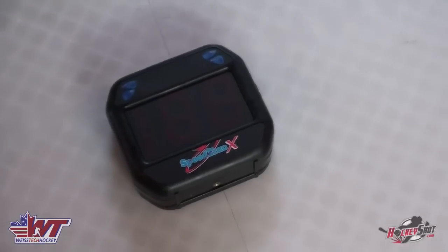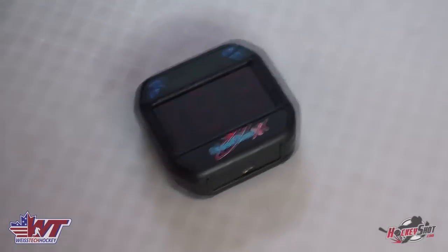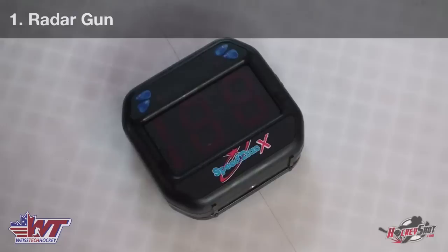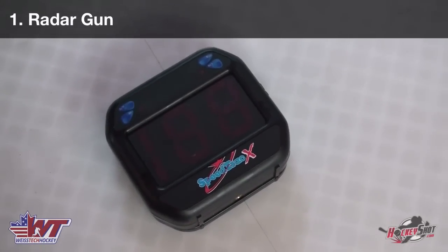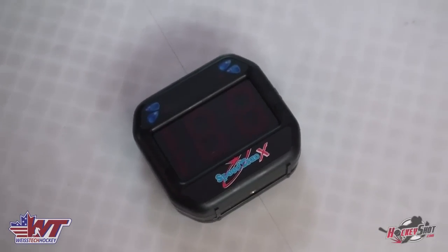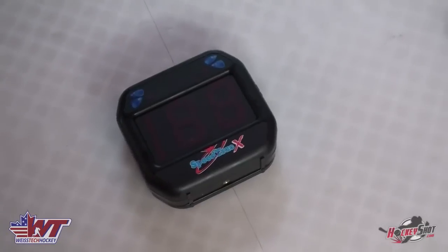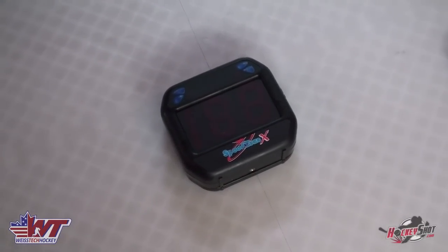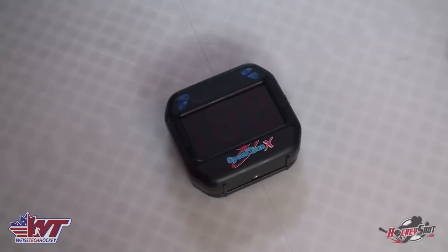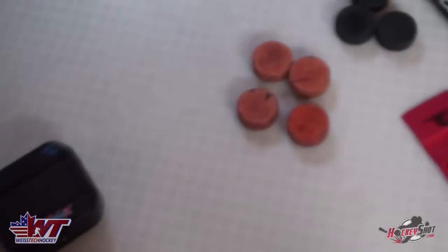I want to show you a few of the key tools that I recommend having if you're going to work on your shot power from home. First and foremost, we're talking a radar gun here. This is a basic version available at HockeyShot.com, but it's easily good enough to do the trick. I've used this quite a bit both on my own and in camps as well, and it's a consistent readout. This is called the Speed Track radar gun — fairly inexpensive and a great way to track whether your shot really is getting harder and faster or not.